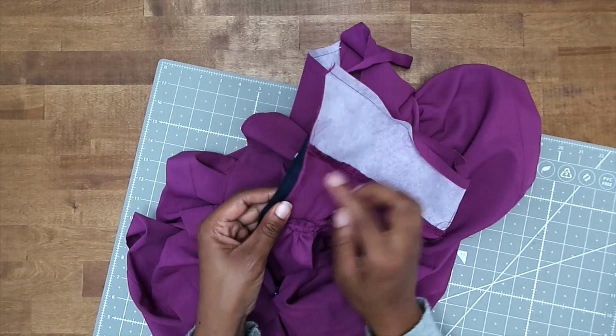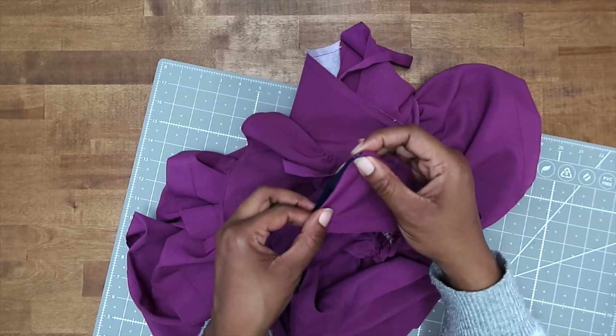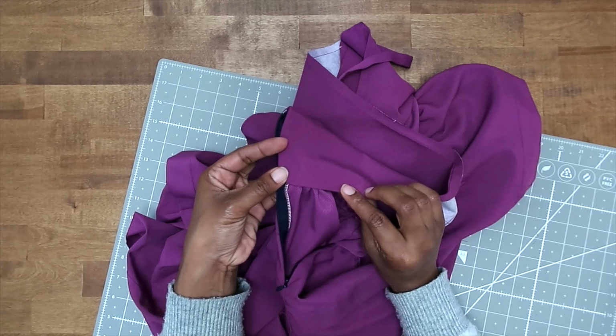So again, let's go ahead and close up our midriff by either slip stitching it closed, or you can stitch in the ditch or stitch down the zipper tape. So let's go ahead and finish that now.